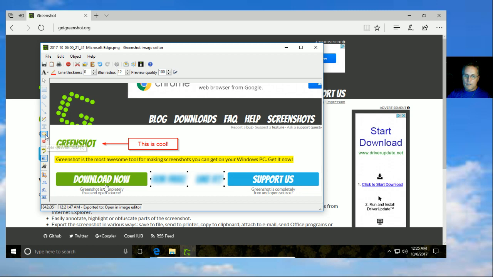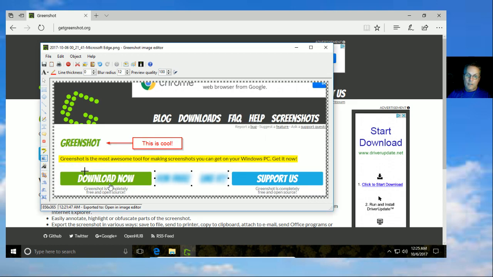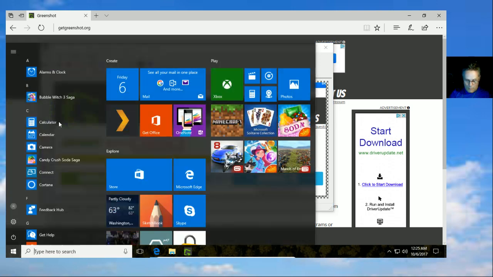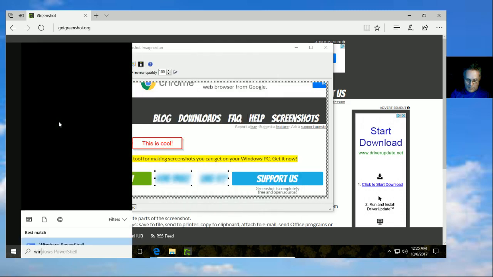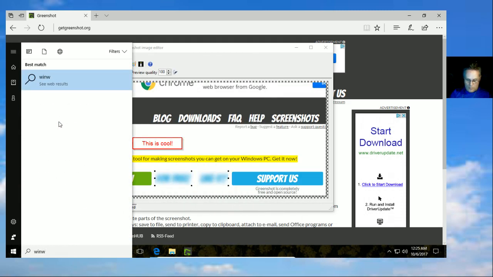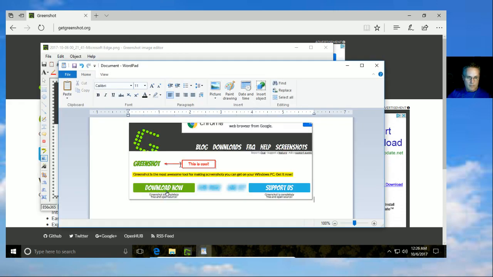One last finishing touch that I like to do is add a drop shadow to it before I paste. So over here you'll notice you have your effects. You click on it, and I just choose drop shadow, and it makes a nice drop shadow. So now at this point, I'm ready to copy it to my clipboard. There's a little clipboard emblem up here. I just click that, and now I could open up any kind of text editor. In this case, this doesn't have much on the system, so I'll type in WordPad. And there's WordPad, and I'll paste it in, and you'll notice it has that nice drop shadow there.